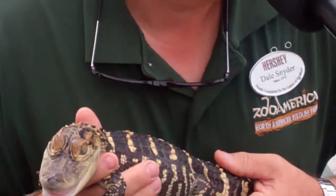Is this a real fun part when they're this small? Oh yeah, it's a lot of fun. It's neat to take them out and show kids and let them learn a little bit about reptiles. And once you get used to learning about it, they're not as scary as you might think.